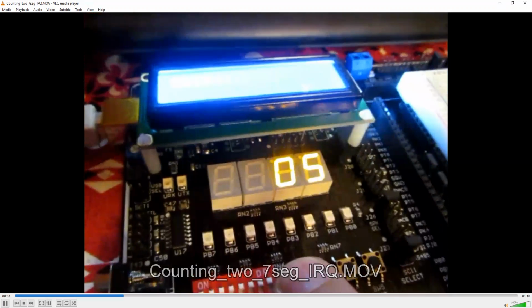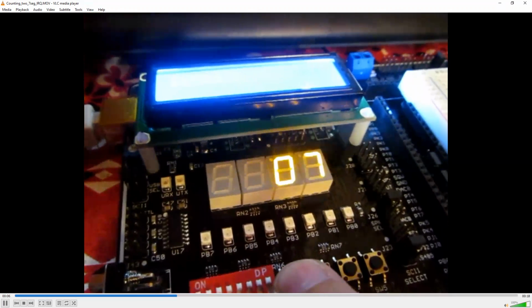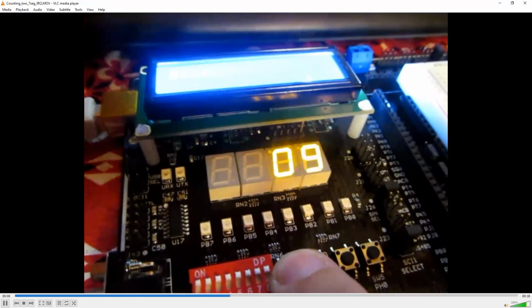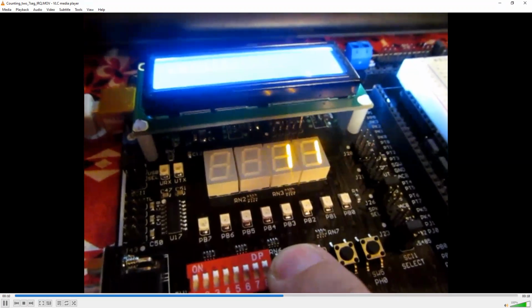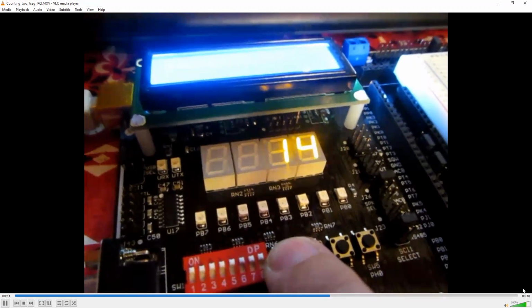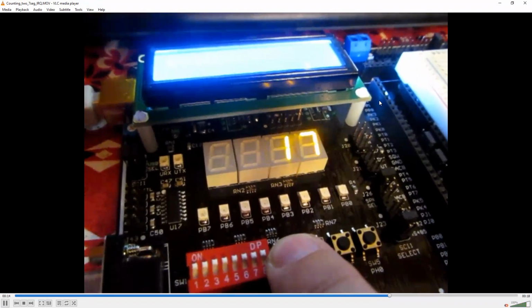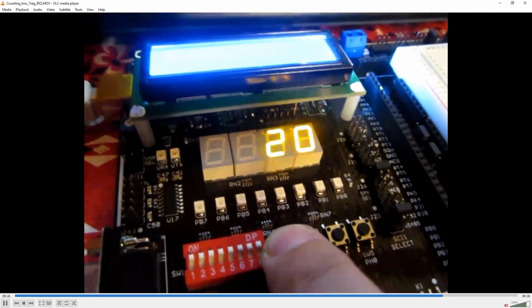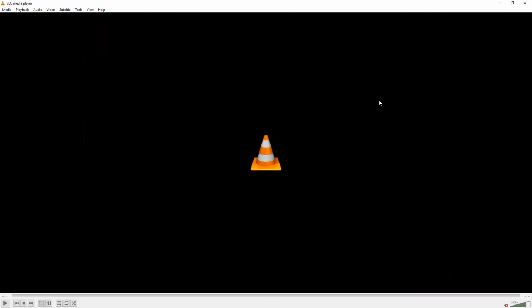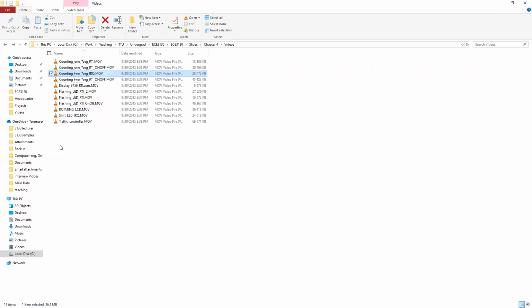Every time I press the button, I increment it by 1, because every time I press the button, I trigger an IRQ interrupt. The IRQ interrupt is going to increment the count by 1. That's what we're going to do now.